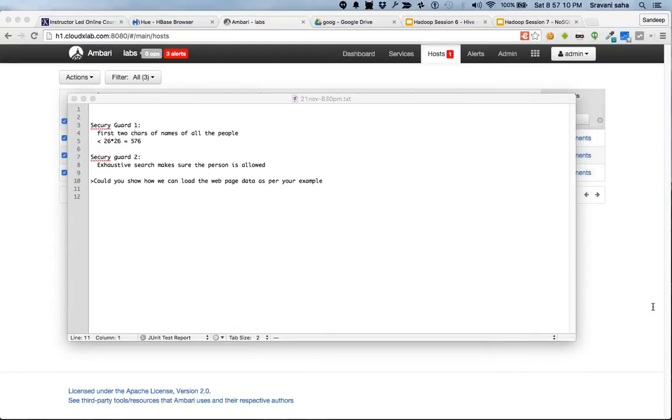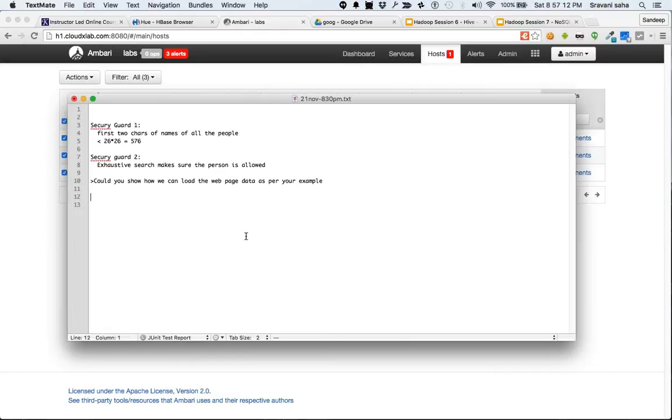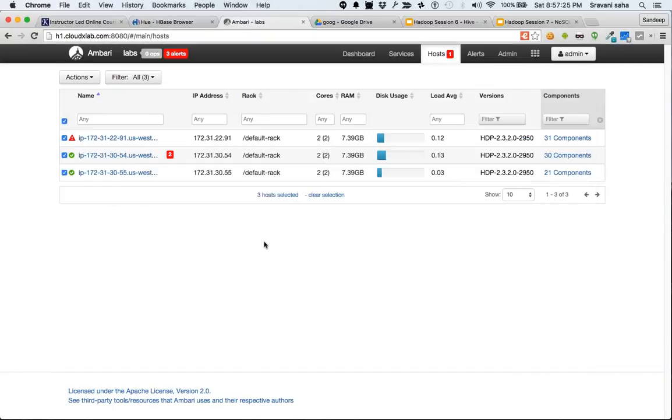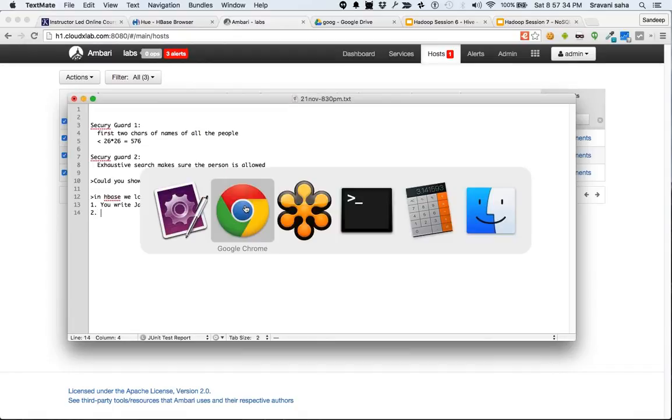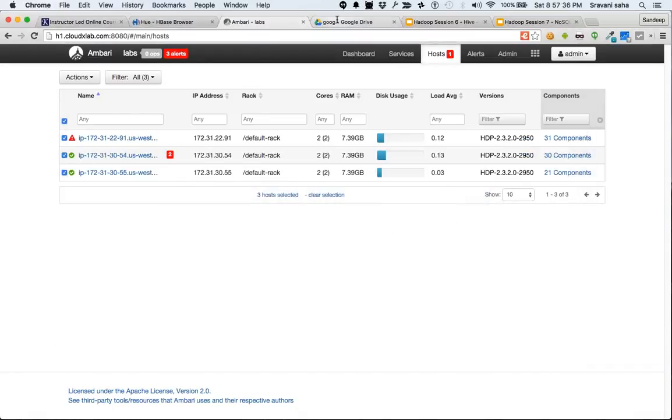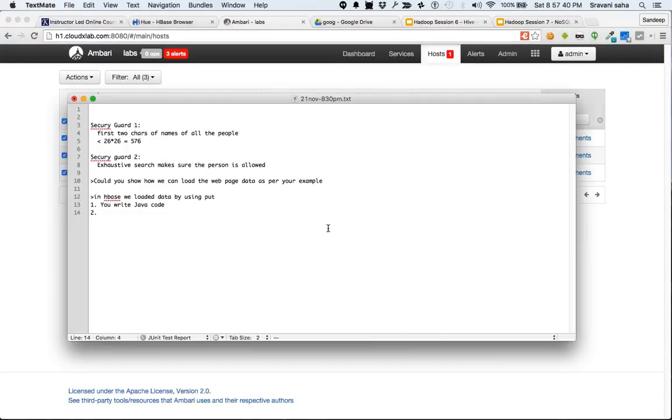All right. Ranveer is saying in HBase, we loaded the data by using put. How can we automate it? Okay, good question. So one of the ways of automating is you write Java code, as I showed you in the example where we wrote some Java code to start writing to the database.